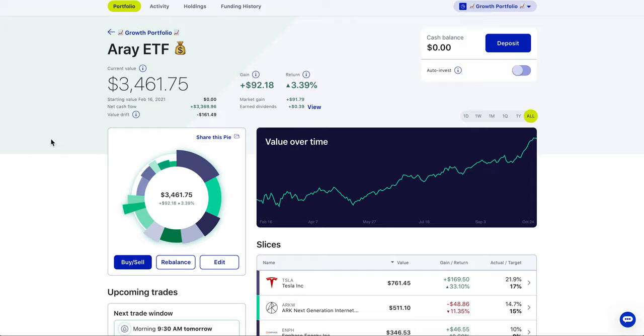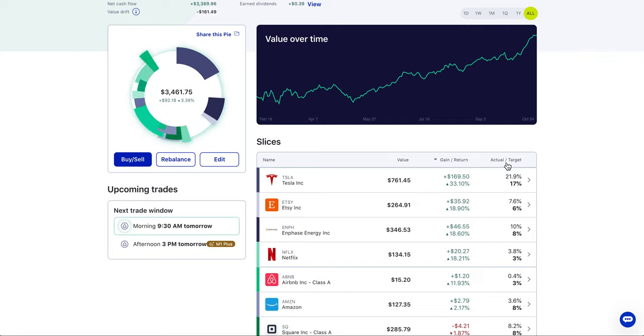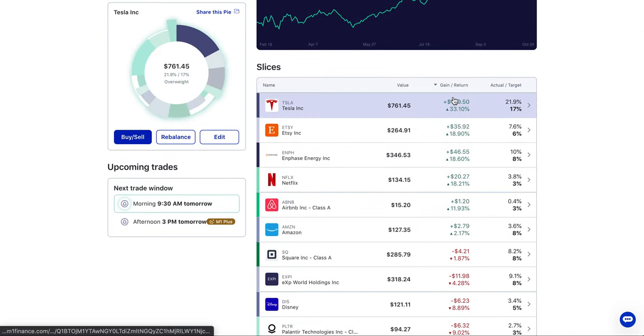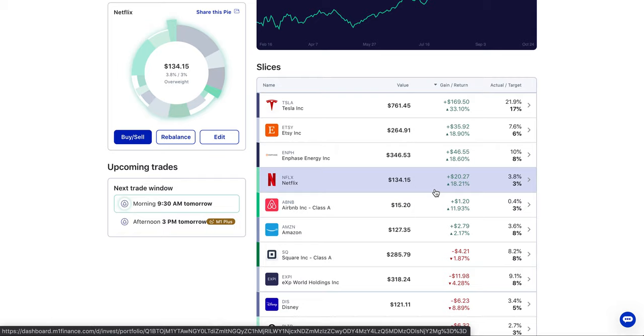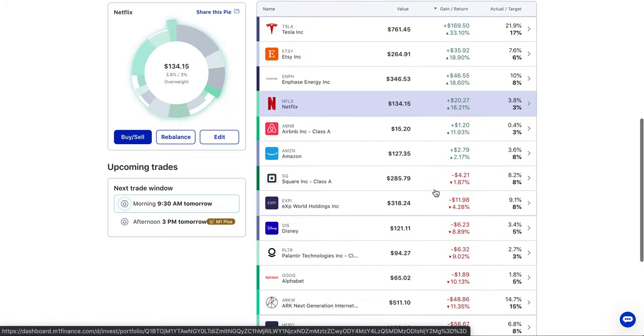I just want to reiterate the importance of buying the dip, and hopefully one day I'll be able to outperform the S&P 500 by way more. There's tons of opportunity within my own portfolio. Yes, I've done well in Tesla. Yes, I've done well in Etsy. But as a YouTuber, as someone that shares their personal experience on investing, and hopefully I'll be able to help you guys learn as well, I want to show you guys my L's too.